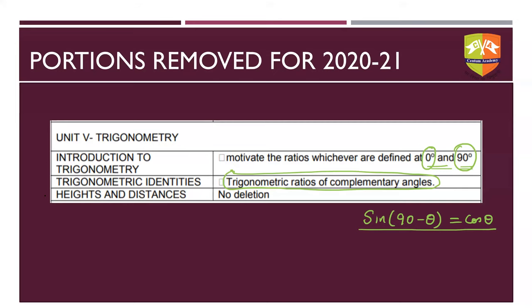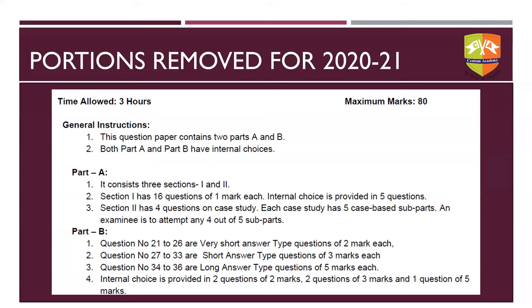So, right, good. Next. Again, we will keep reiterating the structure so that it is well established in your mind. There are two parts, A and B. Part A is objective based, part B is subjective, long answer type. In part A, there are 20 questions. 16 questions are one marker, 16 of one mark. Then there are 4 case studies of 4 each. 4 questions on each, so you have to answer 4 into 4, which is again 16. These will also be one markers each, because it is an objective based case study. So 32 marks come from part A. And you have a choice here: 4 out of 5 subparts of each case study you have to answer.